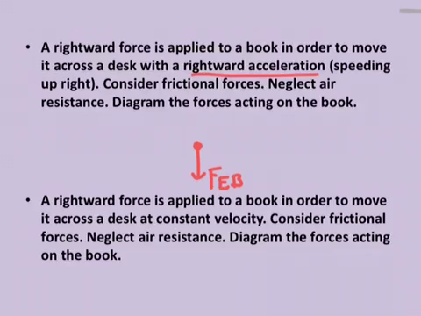And yes, the table. It's not going down into the table, it's not going up off the table, so you need to be balanced vertically. So the vector up needs to be the exact same length as the vector down. So that's the force of the desk on the book. And then we've got this applied force to the right because it says a rightward force. So I'm going to draw a vector right.